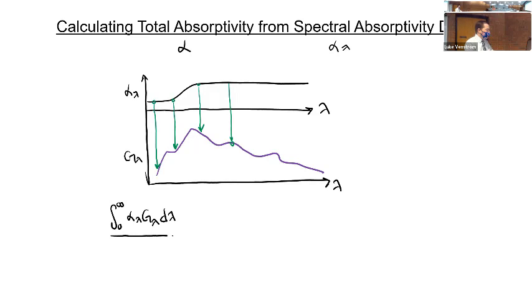And I want to know what that is relative to everything that's coming in. So I integrate G sub lambda d lambda. So this is how we're going to get the total absorptivity. If you compare that with the boxed equation on your handout, those equations look very similar. There are two differences. One, this has the absorptivity in it. And the other important difference is it's not E b lambda here, it's G sub lambda. Absorption depends on the nature of the incident radiation.